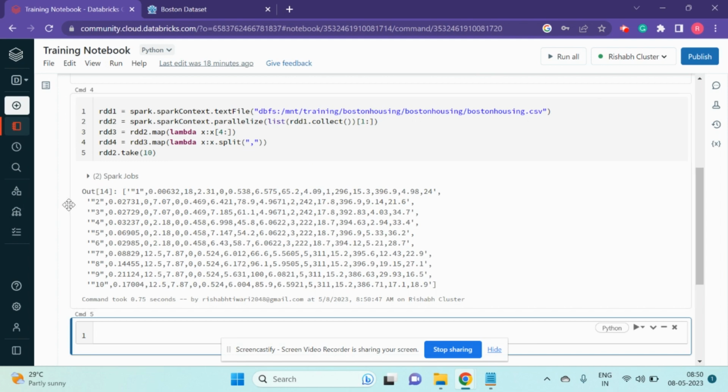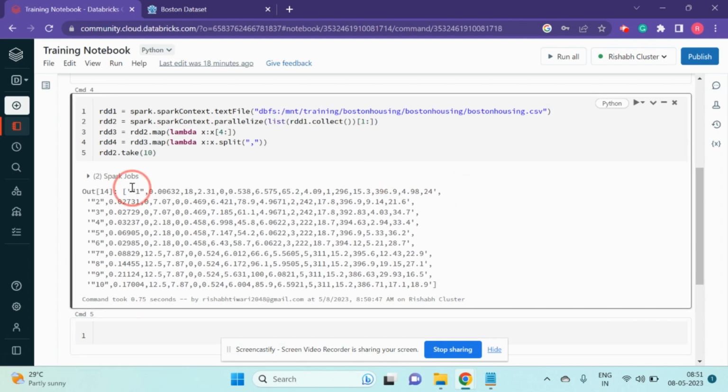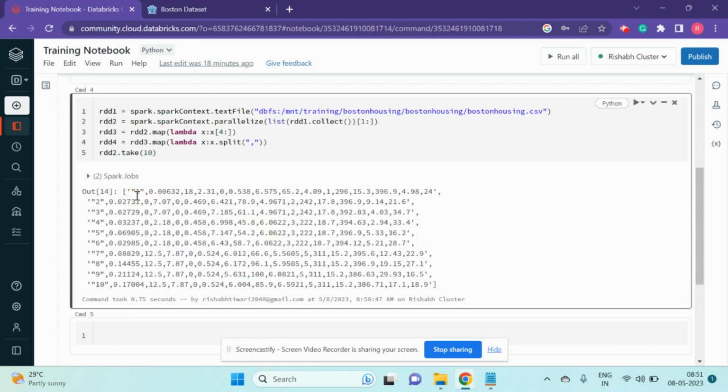Now if you again see that particular output, you can find out now we are getting a list of strings, where if you closely observe, our first number, that is this one, is nothing but a serial number. We don't use the serial number in any machine learning or anything. It was coming because it is a CSV file and it was numbered this way. So now what I am doing is I am going to remove the serial number and we are going to keep our string from this particular point onwards.